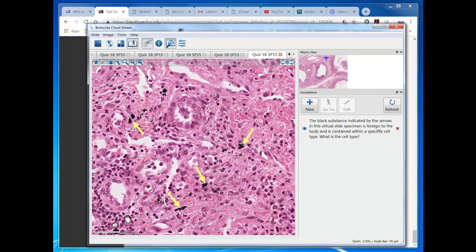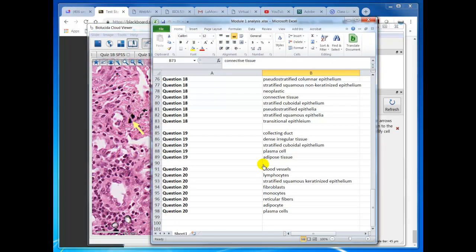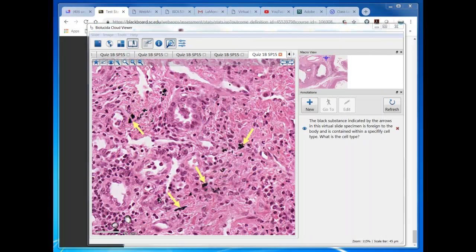Okay, so I want to show you the possible answers that were submitted here. Remember now we asked for the cell type. So one person put blood vessels. We did not ask you blood vessels. Lymphocytes, they do not ingest foreign substance. This was an epithelium and all these. Now monocytes is really incorrect because the proper name for cells once they're active and ingesting foreign substance would be macrophages. Okay, so now you can see where some of the thinking went incorrect.